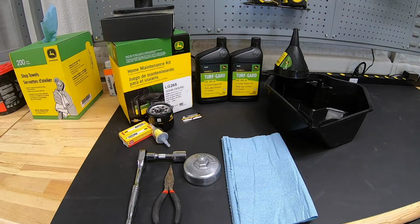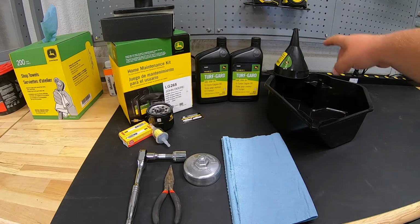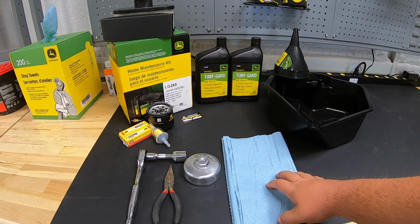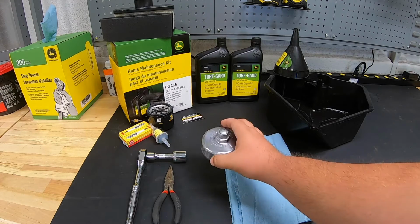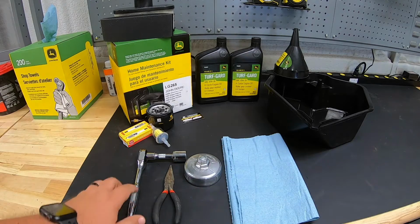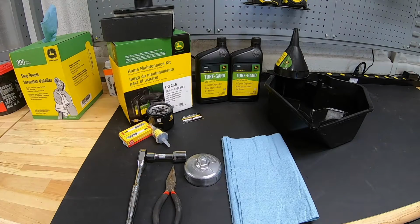Now, some things you're going to also want to have around when performing this service. It's going to be your oil drain pan, maybe a funnel for when replacing that oil, some paper towels as we are probably going to make a little bit of a mess, an oil cap or oil filter wrench. This one here is a cap style, and to run that you're going to need your ratchet with 19mm socket. Then also a pair of pliers here to help when removing that fuel filter. So let's start with step 1 and jump right into draining that oil.